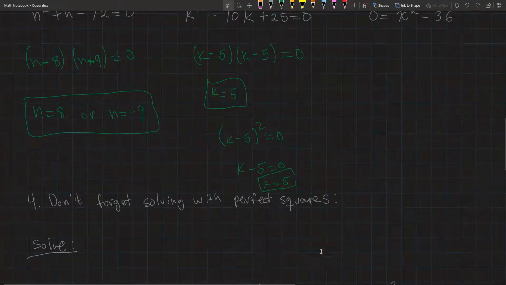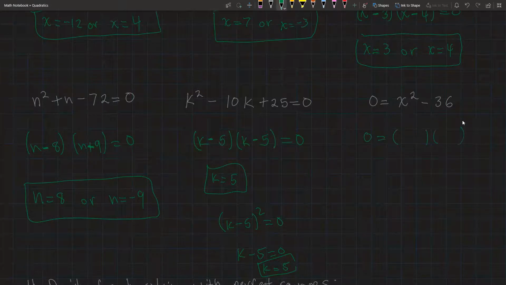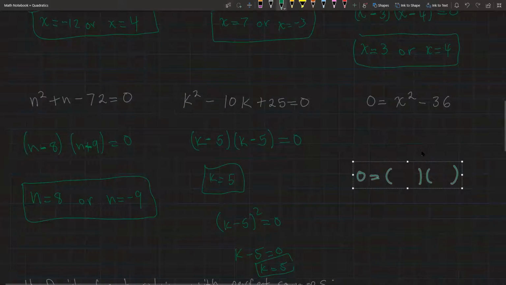Look, is this what it says on the next part? We're going to remind ourselves to also think this way, not forget it at all. And maybe we can do two ways of solving this one as well. All right. But again, if we are in the form of thinking something times something, this one doesn't really fit that pattern. So I'm going to think about it as, here's what I'm going to do. I should have done that first. I'm going to rewrite this in a different way. I'm going to make it fit the pattern that we had before.